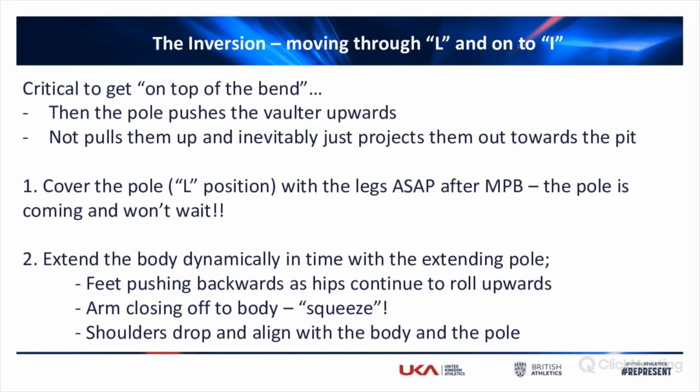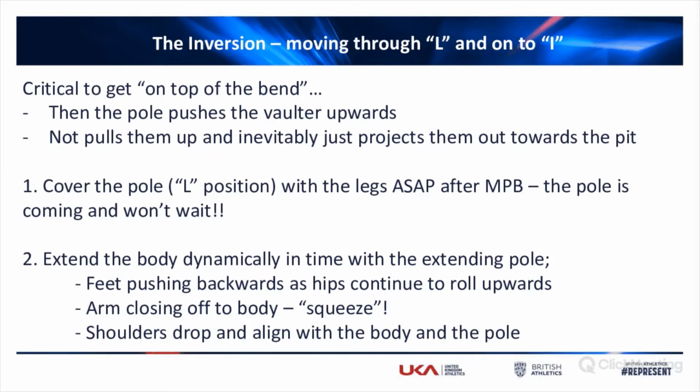And in order to get on top of the bend, they've got to do certain things to get into that position that's already begun way before this. Swinging early, distributing as much mass as high as possible by maximum pole bend, but they need to finish it off by getting into an L position where their feet ultimately are over the back of their hands. And we'll have a look at that in a minute.